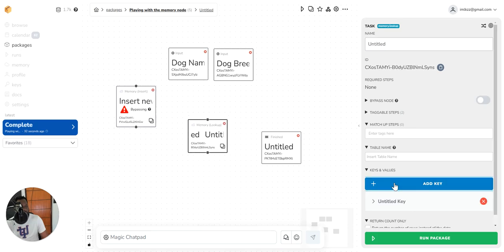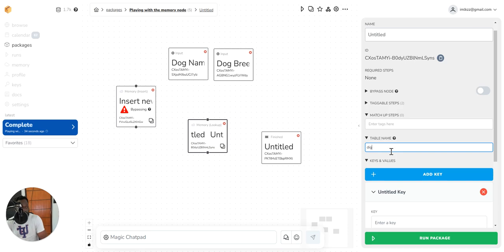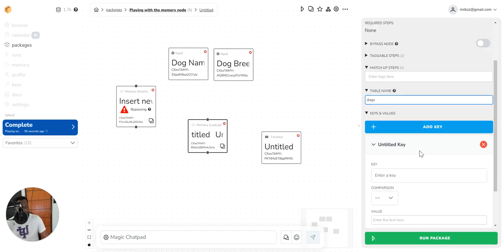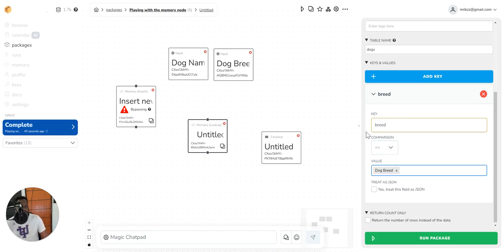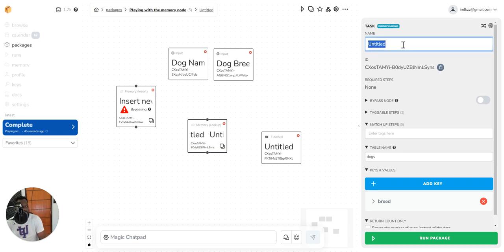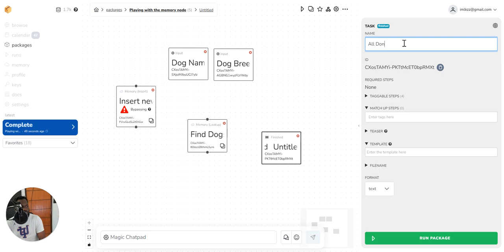We're going to look up in the dogs table, where the breed is equal to dog breed. Then let's call this one find dogs. In the finish node, in the template, we're going to reference the find dogs lookup, which will just return all the rows, or all the entries, that match that dog breed.